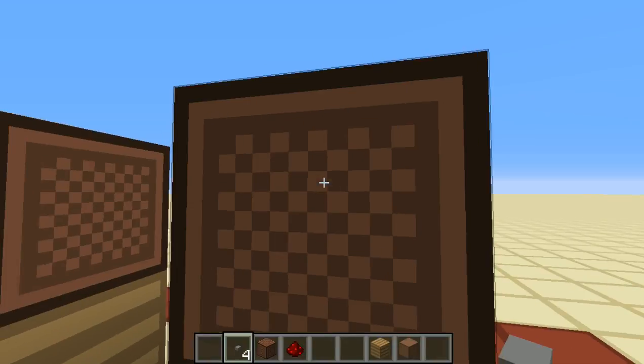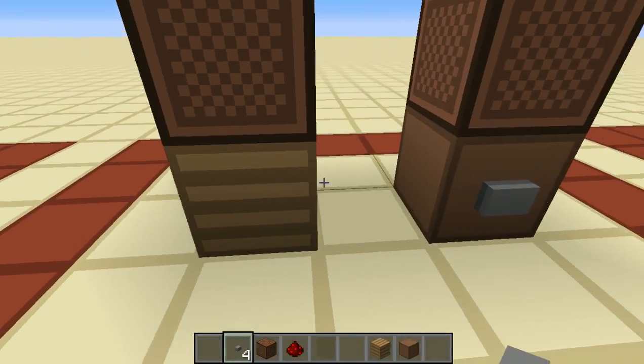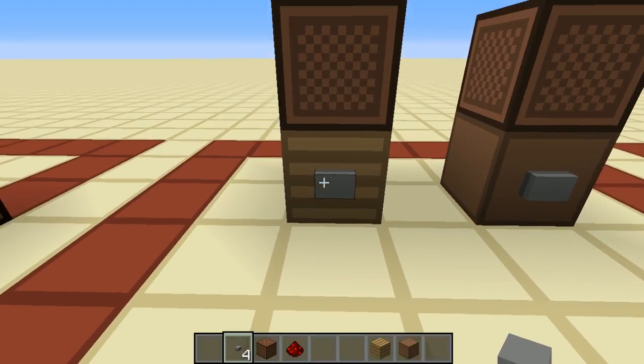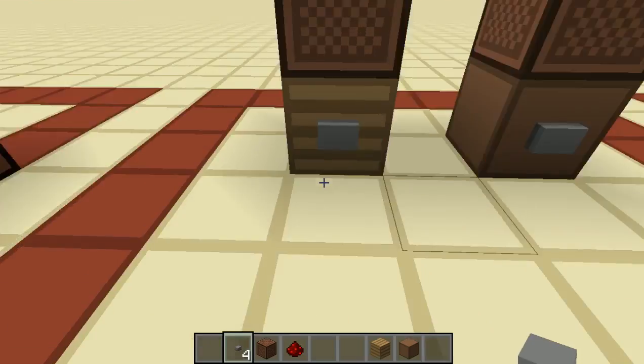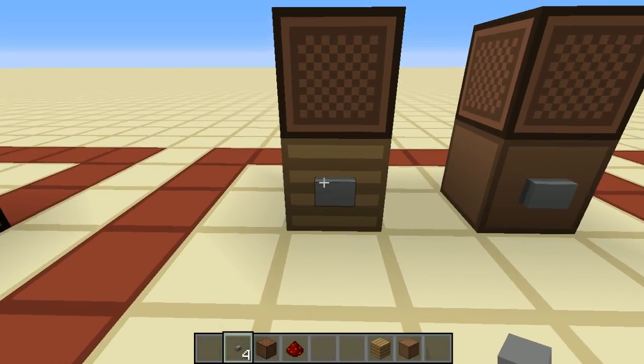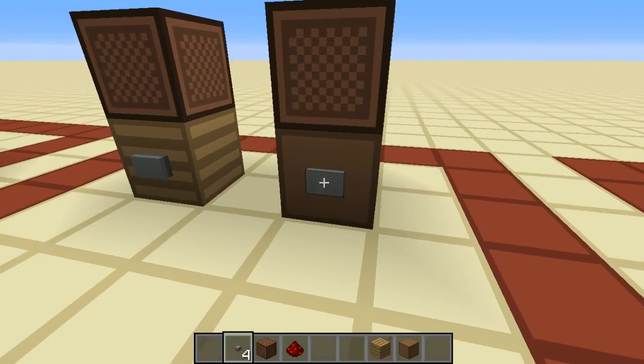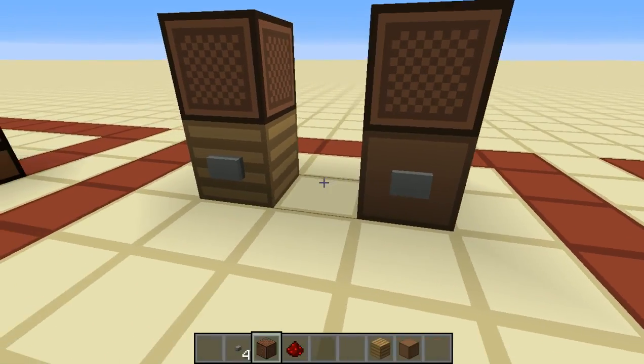So that is a good sound that you can do for maybe like a doorbell, or maybe you can actually build like a life-size piano in Minecraft. Well, not life-size, but big enough that you can actually stand on it and do stuff with pressure plates. Anyway, on the wood, it's sort of like a deeper sound, and it sounds a lot better than just the sandstone. So that's sort of the different sounds you can get.